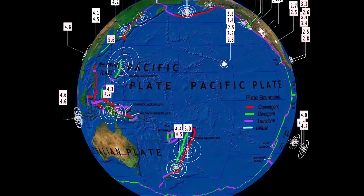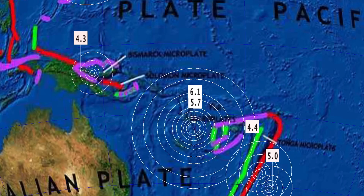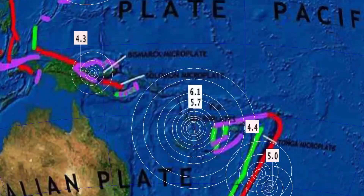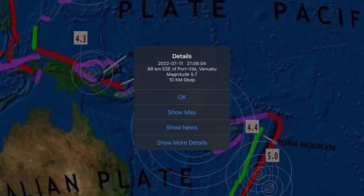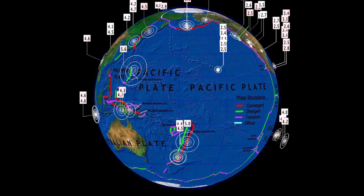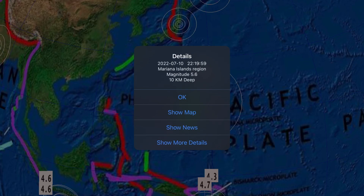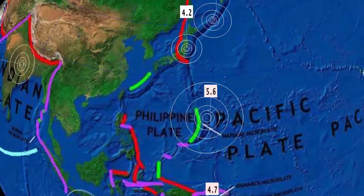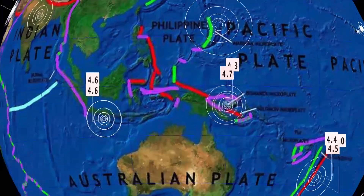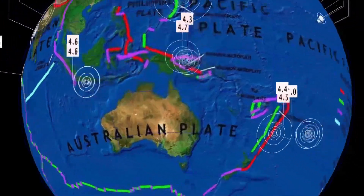Now let's get to earthquakes. In the past 24 hours, we did have a couple of new earthquakes: a 6.1 and a 5.7 in Vanuatu, Port Vila — 10-kilometer depth. The 6.1 was followed by a 5.7, and there are likely more to come. This is the largest earthquake we've seen in the past seven days — it's been pretty quiet. We had some very deep earthquakes the last couple of days, and were expecting something large. A 5.6 was reported yesterday in the Mariana Islands, making it the largest before this 6.1. A 4.7 was reported in Papua New Guinea at 69-kilometer depth, and Indonesia also saw some activity with a 4.6.